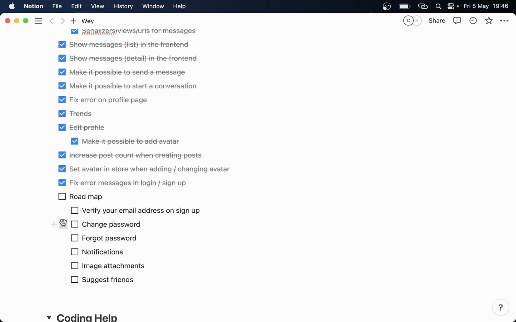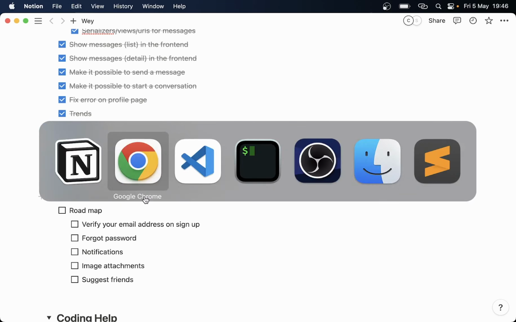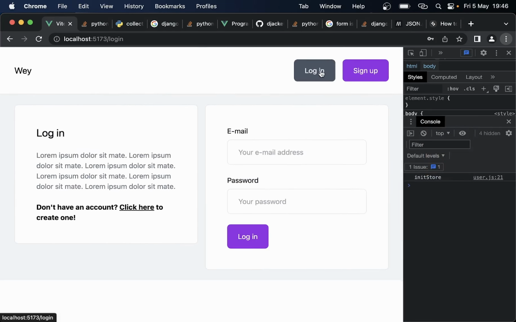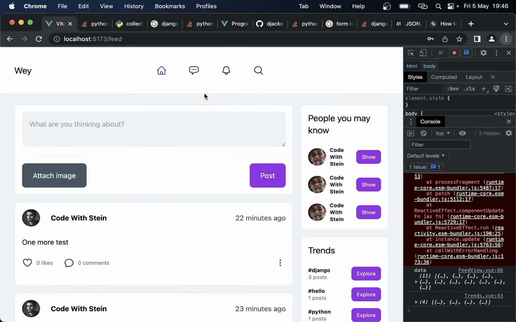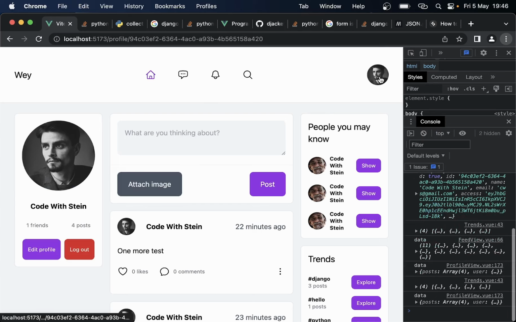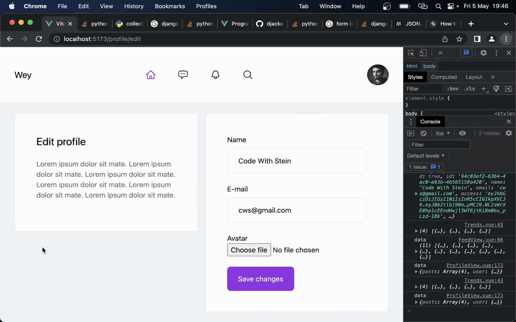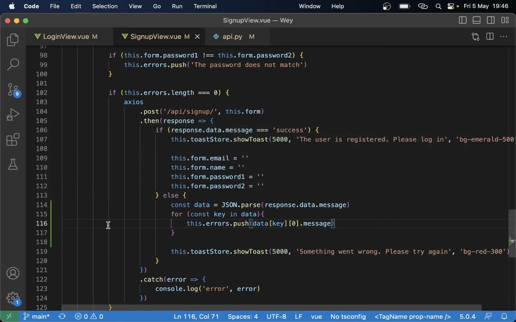Okay, so maybe we can work on the change password view. So if I now log in with one of my users, cvs@gmail.com, and then go to my profile, then on the edit profile page, maybe here we should have an edit password button or similar.